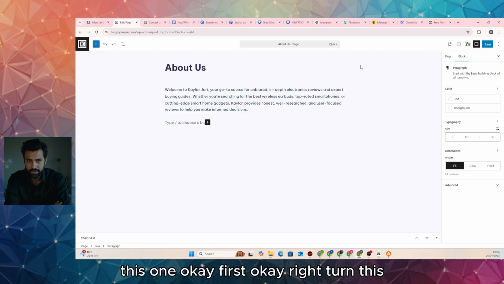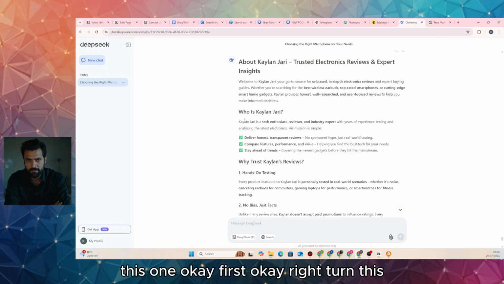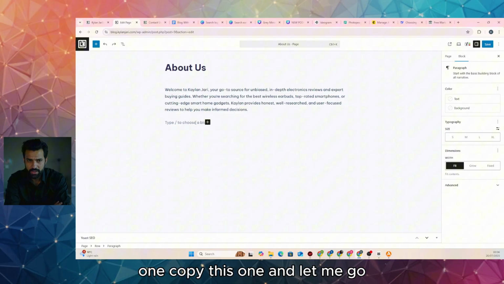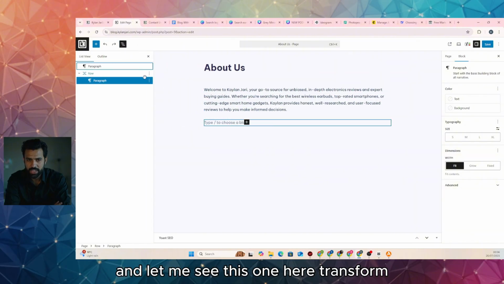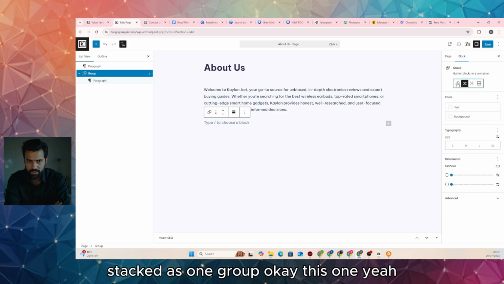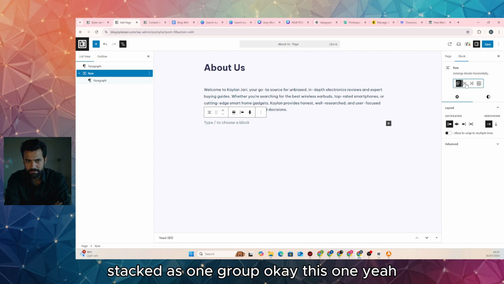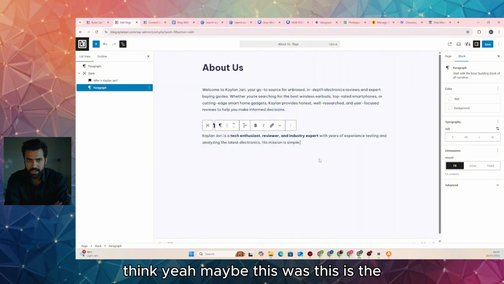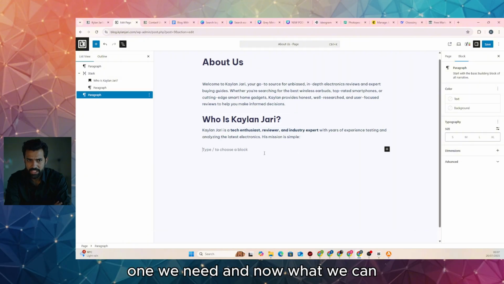So if I undo this one, okay, first, write down this one, copy this one, and let me see this one here. Transform stack, transform to group. Okay, this one, yeah, this one I think we need basically. I think maybe this is the one we need.